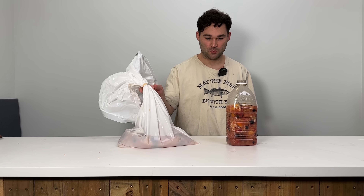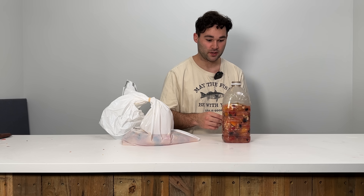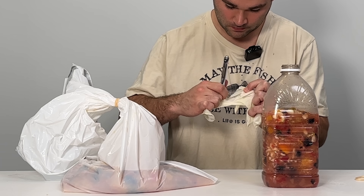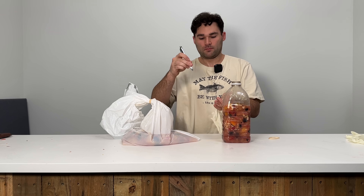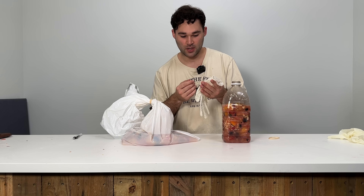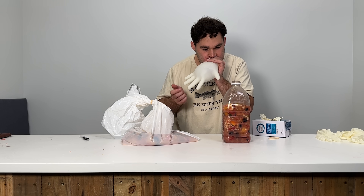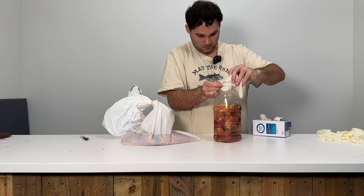So I did pretty much the same thing but added that mix to this jug. In terms of prison hooch, this is pretty much the Taj Mahal setup, but assuming you can get your hands on a jug, a latex glove, and a rubber band, you're going to be in good shape. Get something sharp like a pen and make a small little hole in the glove. I'm going to blow it up and check to make sure it works the way it's supposed to — that's exactly what we're going for. Now I'm going to put this on top of the lid of this jug.